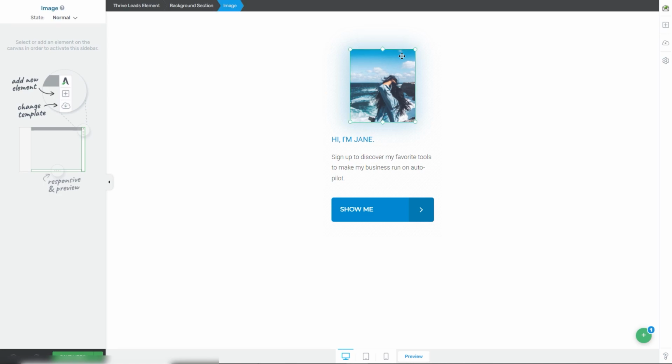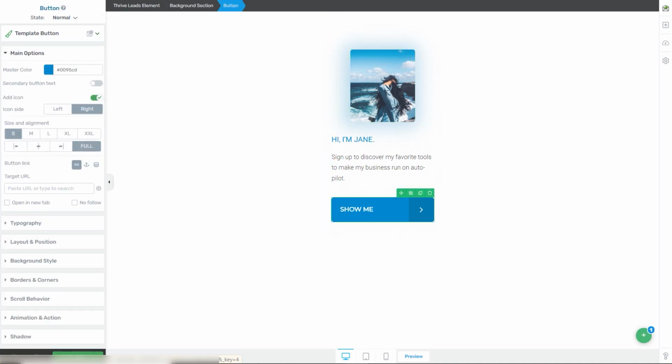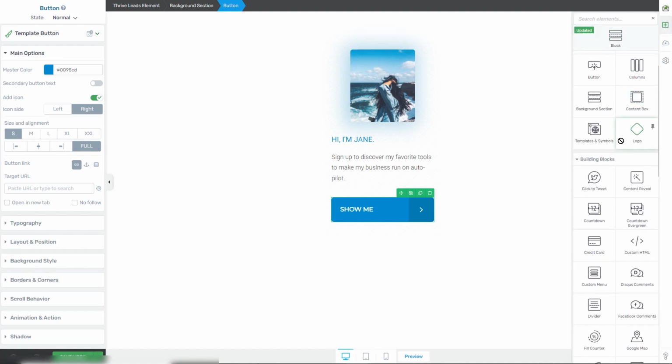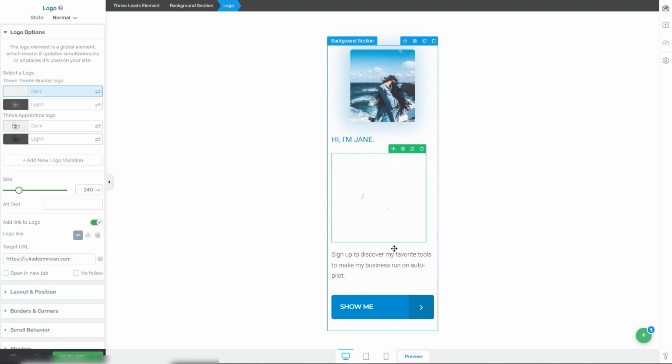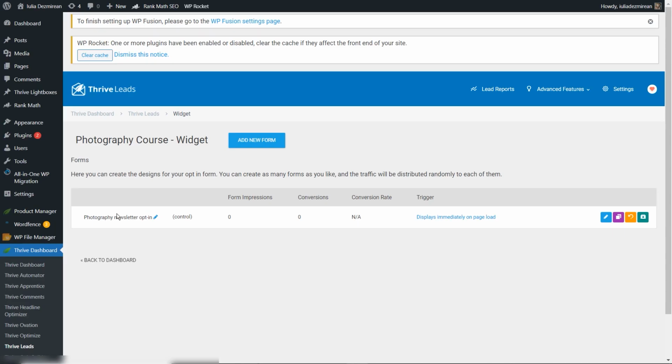And then of course you can start customizing each element from this form, or you can even add more elements by clicking on this plus sign and then simply dragging and dropping elements inside the opt-in form. And once you're done customizing the form as you wish, you can go ahead and click on Save Work to make sure that all of the modifications have been saved. And then we can go back to setting up the display settings of the lead group. So this is the widget form that we've just customized.